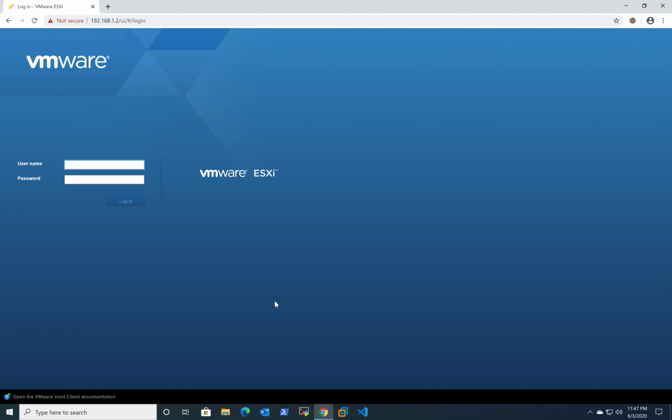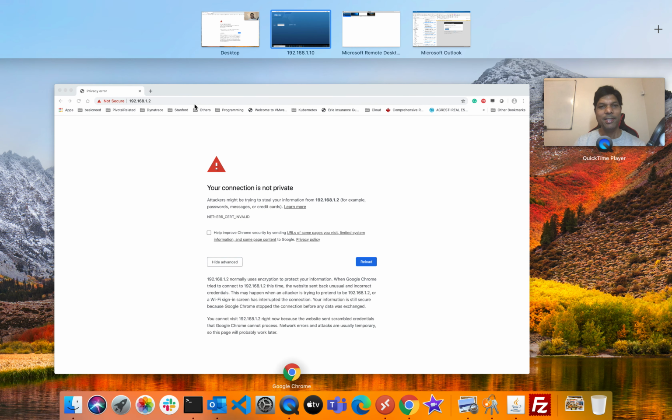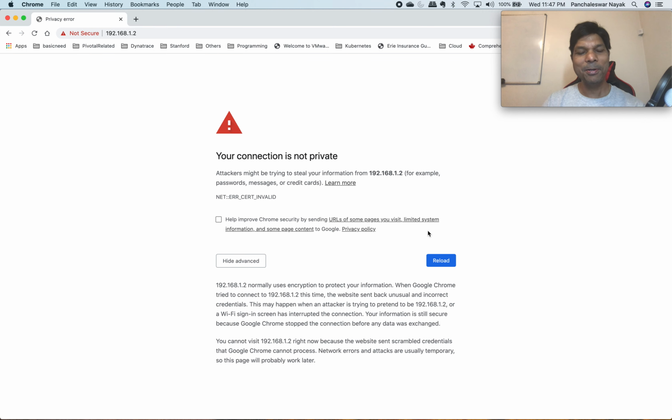I'm getting it from my Windows 10 client, right? But from my Mac, I'm not able to get it. So should I go ahead and always use my Windows? Of course not. So how to fix it? Let's see how to fix it.